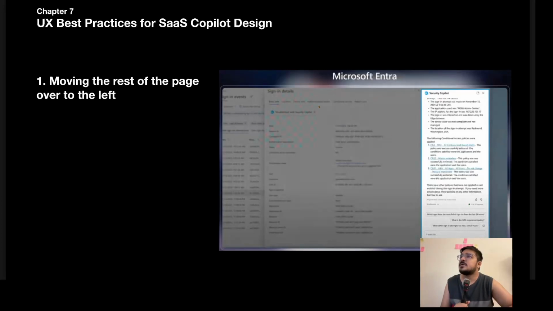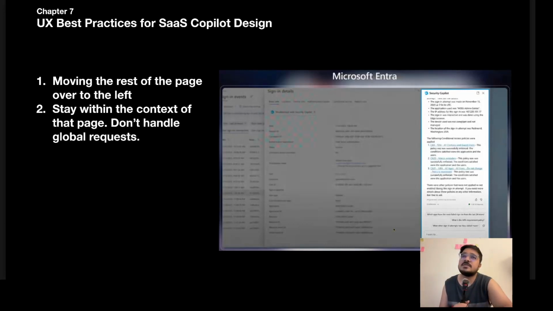The rest of the page is on the left side of the Copilot. So the Copilot is contracting the screen's width, and that way there won't be any information obscured behind the Copilot.